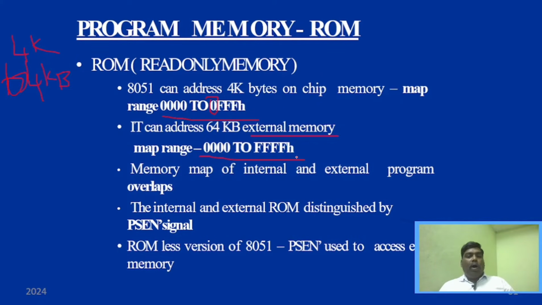And depending upon the PSEN signal, we have already explained what the PSEN signal is in the architecture. Depending upon the PSEN signal, we are able to distinguish whether we use the internal ROM or external ROM. So the PSEN signal is used to access the external memory, so it determines whether we are using the internal ROM or external ROM.